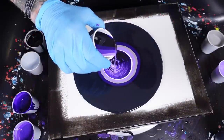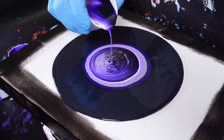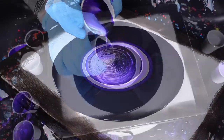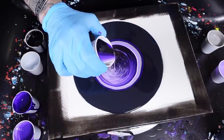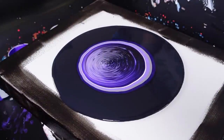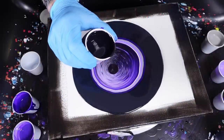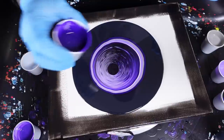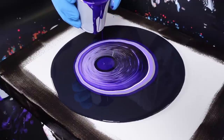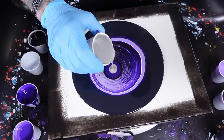The way I poured it was out of the side, so I'm not getting the detail that I would like. Now I'm starting to get it. It makes it easier if you try to find somewhere to rest your elbow. So we're going to take and pour just a little spot of black, because these are going to push all the other layers out and give it that look of layered stone, which is what I was going for.